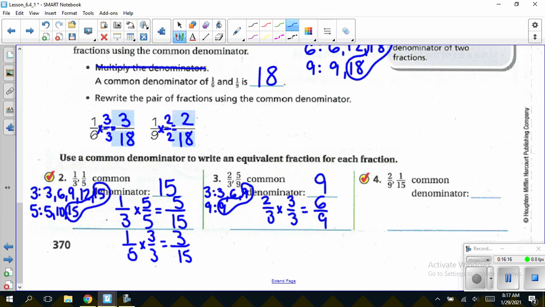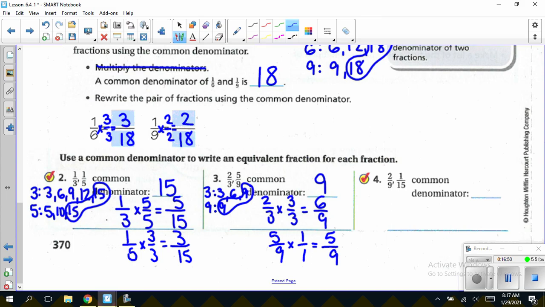I want to make sure that I show you that technically, because my 5/9 already has that denominator of 9, I don't have to do anything because I've already had that common denominator that I said I wanted to use. Now, if you really want to show the multiplication, obviously 9 times 1 equals 9. Multiply the numerator by 1 as well, and that still leaves me with the 5. So if you wanted to show the multiplication, you can, but that multiplying by 1/1 is not necessary.